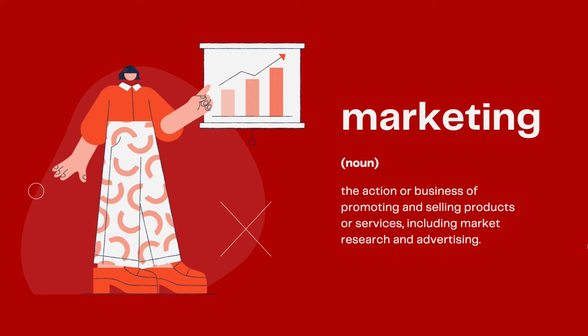Now, marketing itself is the action or business of promoting and selling products or services, including market research and advertising. It's pretty simple, guys. This is Marketing 101. You're going to be promoting and selling products or services. I sell services. You might sell stuff on an e-commerce store. And then you need to research the market. Basically, you're figuring out what the supply and demand is of the products or services that you're offering, and if it's actually a viable business model.